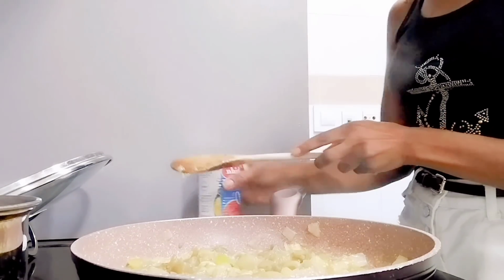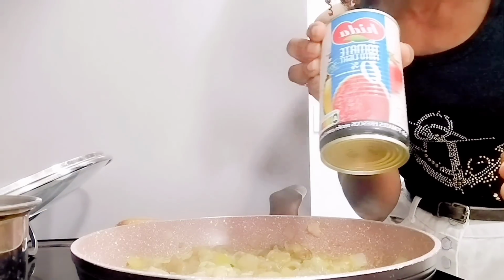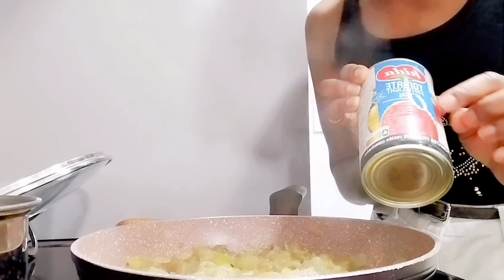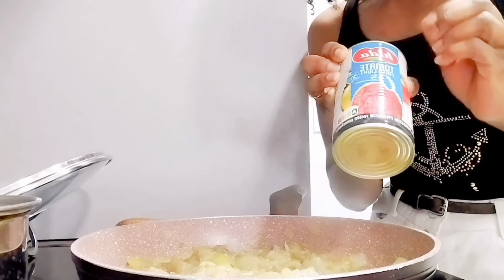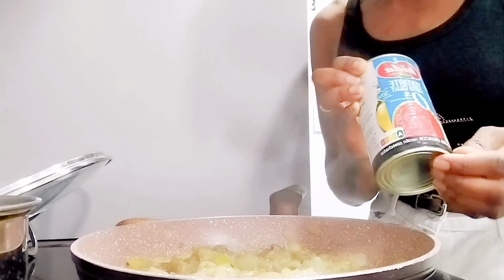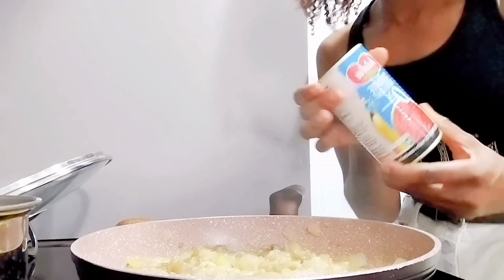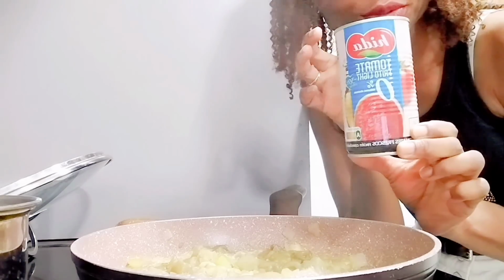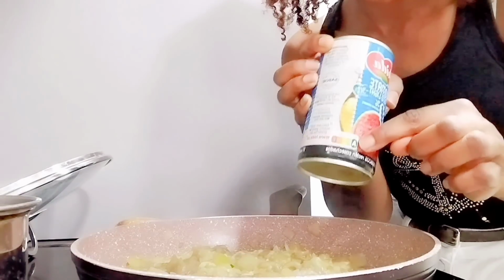So it's time to put fried tomatoes. You see, I like to use these tomatoes. It's my favorite. It's 0%, no sugar added on it. It fries very slowly with olive oil. It's my favorite fresh fried tomatoes. I always use it when I don't want to fry. It's diced in a healthy way, okay?